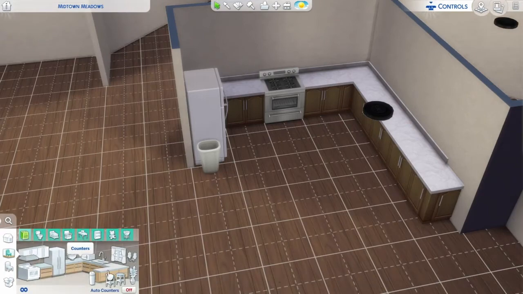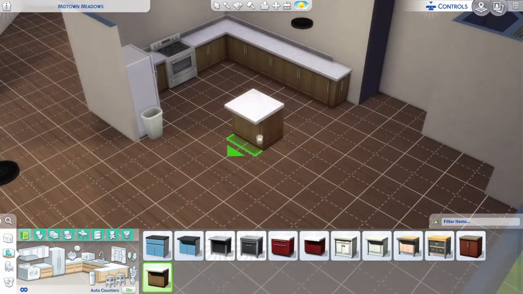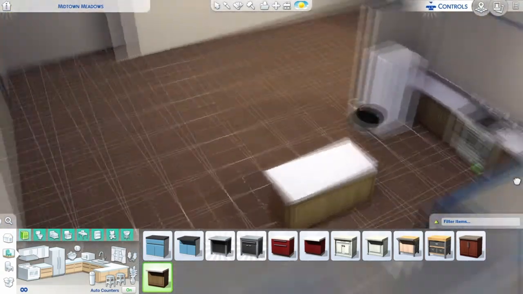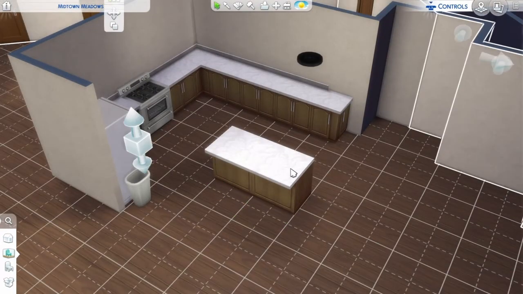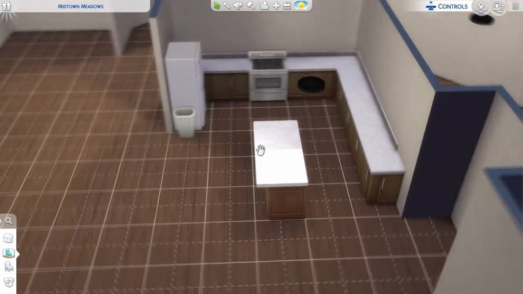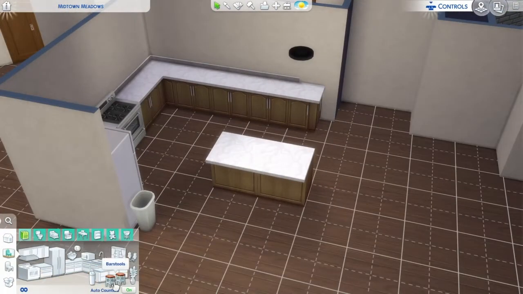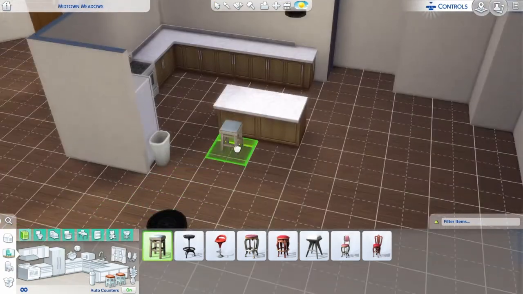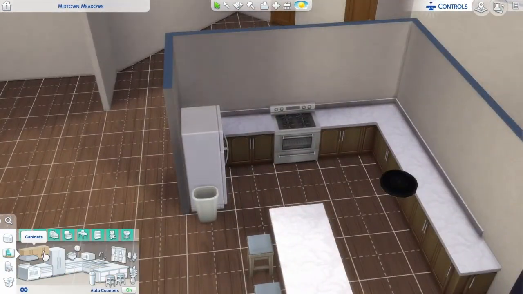Towards the end of the build I start adding more decorations into all the rooms. At the moment I just want to get some furniture in there to space everything out so that I can see what needs to go where. I do end up closing off that section there in the kitchen where you can see where it's indented in. I was planning to put something there, but I actually forgot what it was, so I end up closing it and using that space as Sheldon's workspace, and right next to that I add Leonard's workspace with his computer.